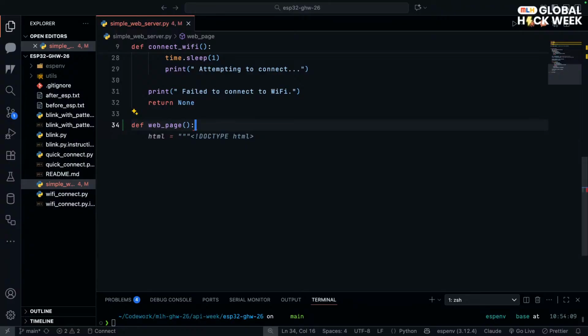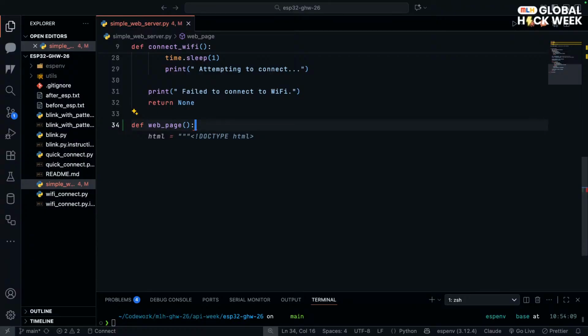So the code that I want to write is first check what is the current LED status. So is it on or off? Then the HTML itself will have buttons for on and off.